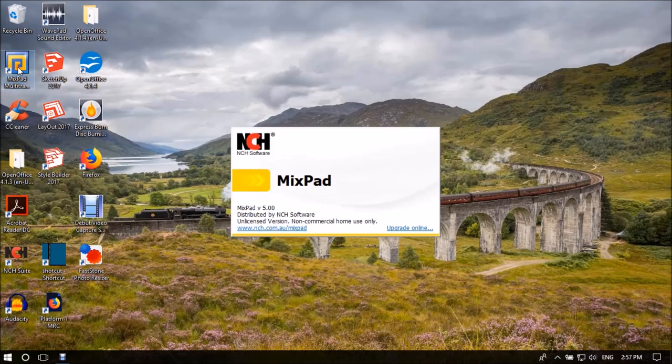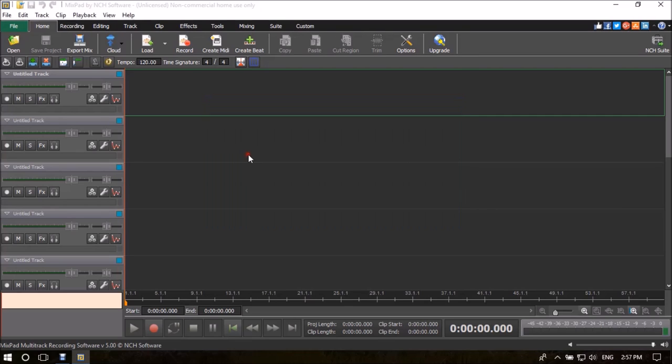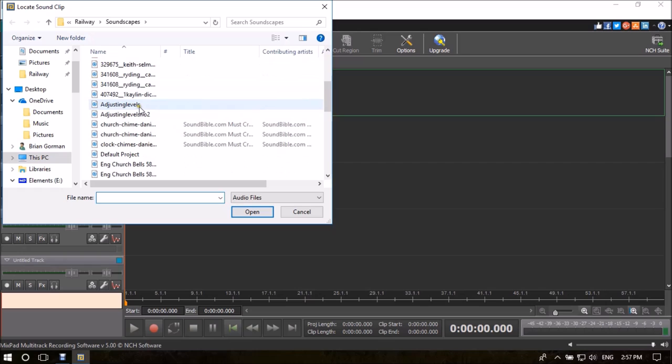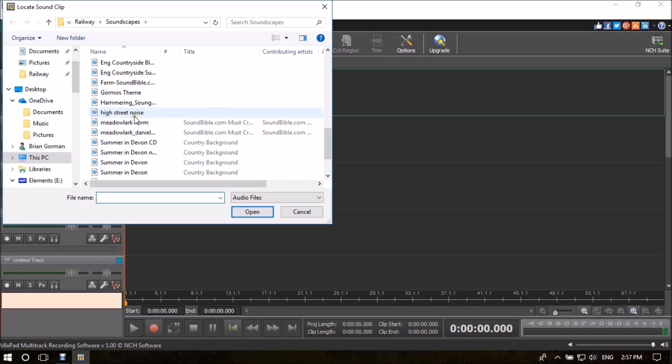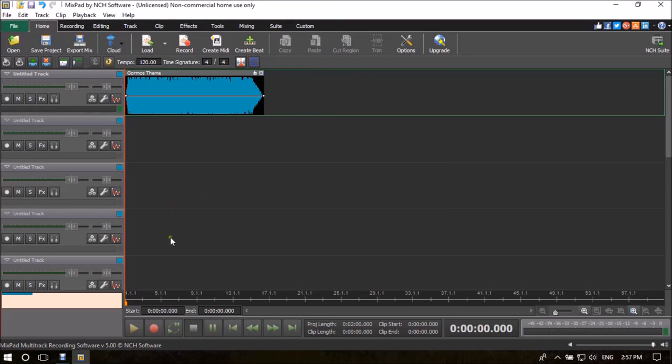Okay, folks, now we get down to the fun bit. We'll open MixPad, and when you open it you have to certify that it's just for home use, so just click on certify. And now we can load in a file. So we'll look for Gormo's theme and we'll load that in. And you see it whacks it straight in the top track there.